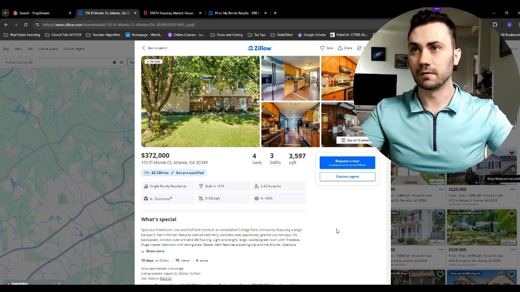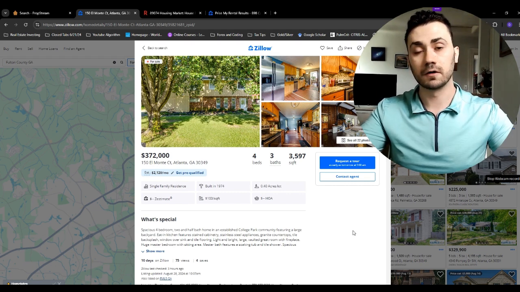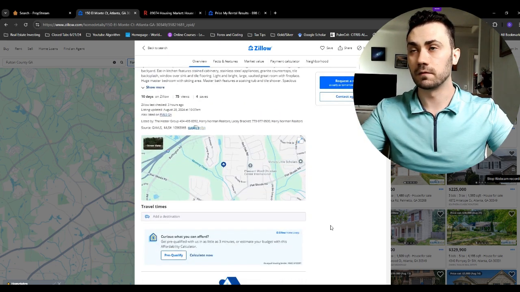I think $345 would be the sweet spot for this particular property, knowing that you're going to do some cosmetic interior work. So I'd say the market value is probably going to be around $345 or $350. So for us, for the underwriting, we're going to say that the market value is going to be $345.